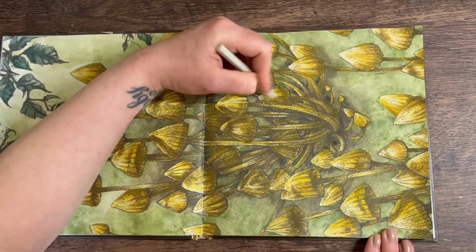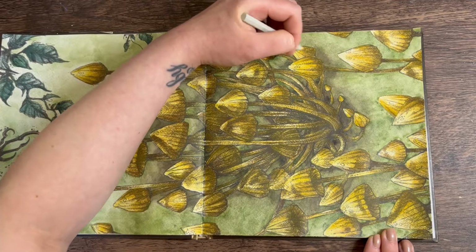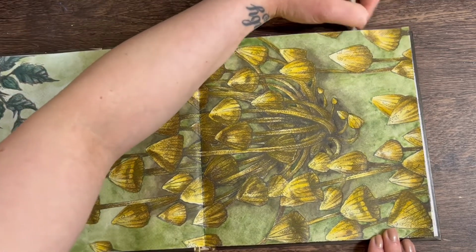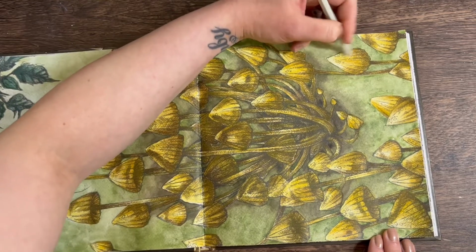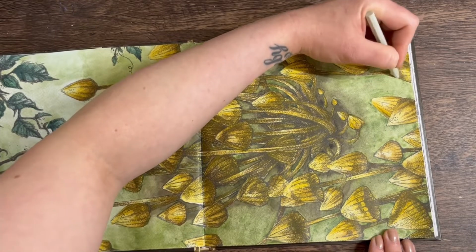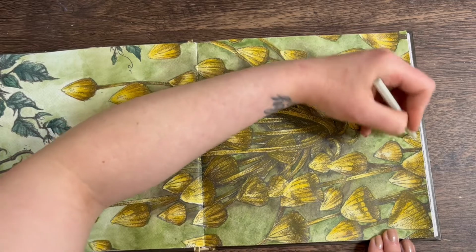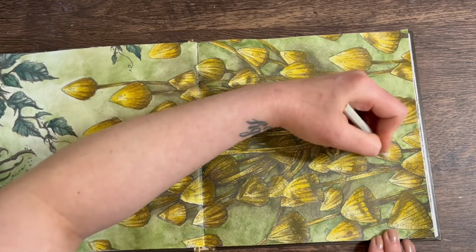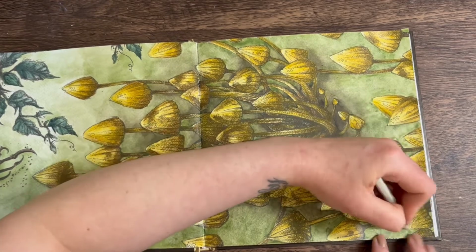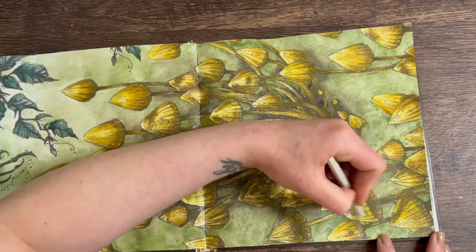But I will be interested to see what the pencil blender is like that's in the double pack that I just spoke about, because I haven't tried that yet, so I'll let you all know what that's like. But yeah, really enjoy these pencils, really do. I'm really fast with this as well. You don't need to be careful with this blender. Just really quickly and roughly going over all those areas.